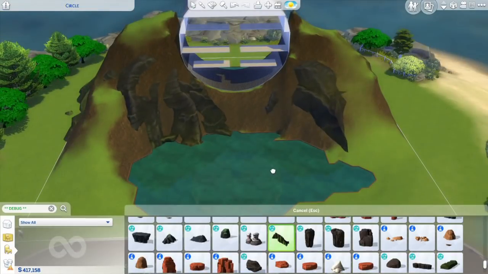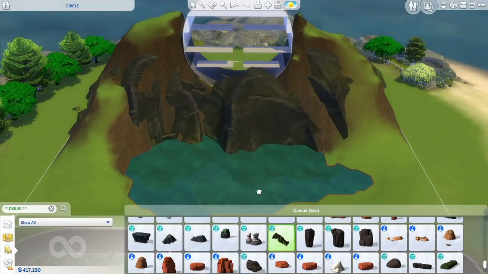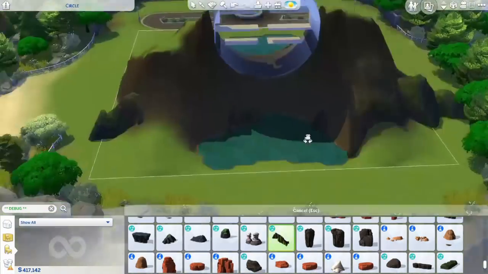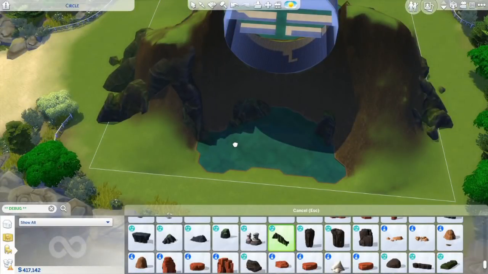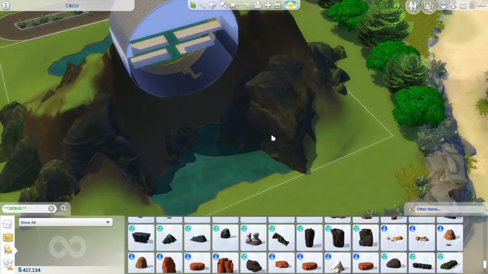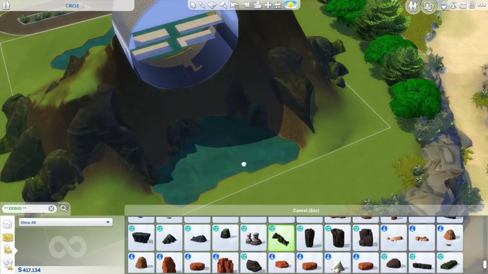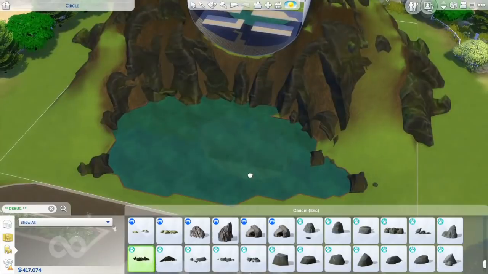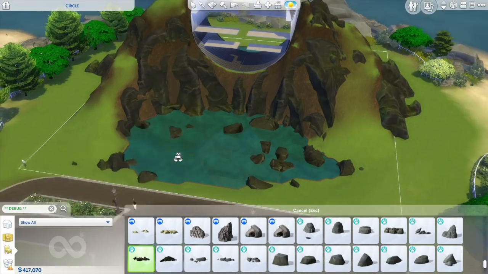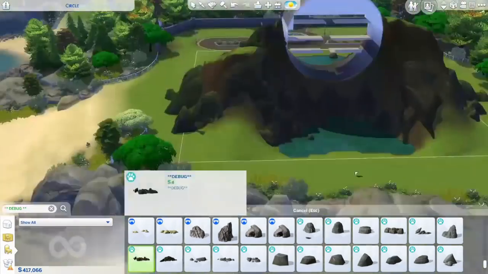The first one is create a house first and build the mountain underneath it, or the other one is build the mountain first and create the house on top of it or in it. It just depends on what you're building, and what you're building requires a different method. For this house, I made the house first, of course, and after that I made the mountain underneath it because I wanted to follow that circle shape.